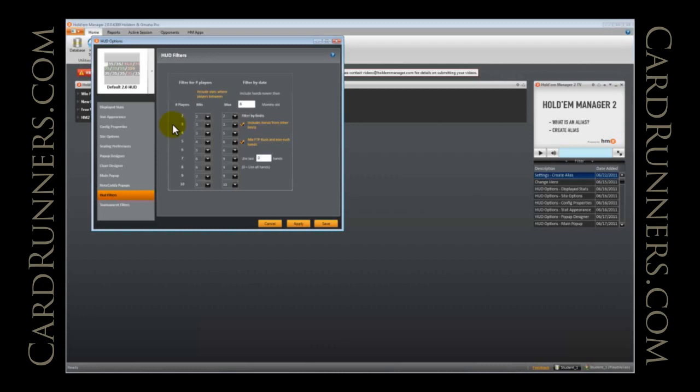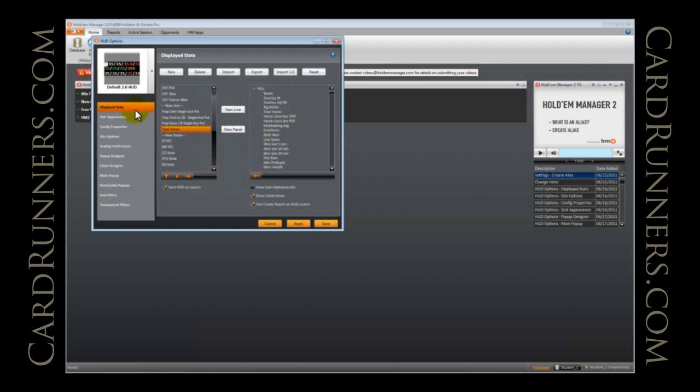I've tried to structure mine so that the data is as relevant as possible while casting a wide net, so to speak, so that I can include a large number of hands on a given player. On the right-hand side, we can filter by date. I've got mine set to 6 months right now, but for those of you that play more or less volume, you may want to adjust this number to whatever suits you best.